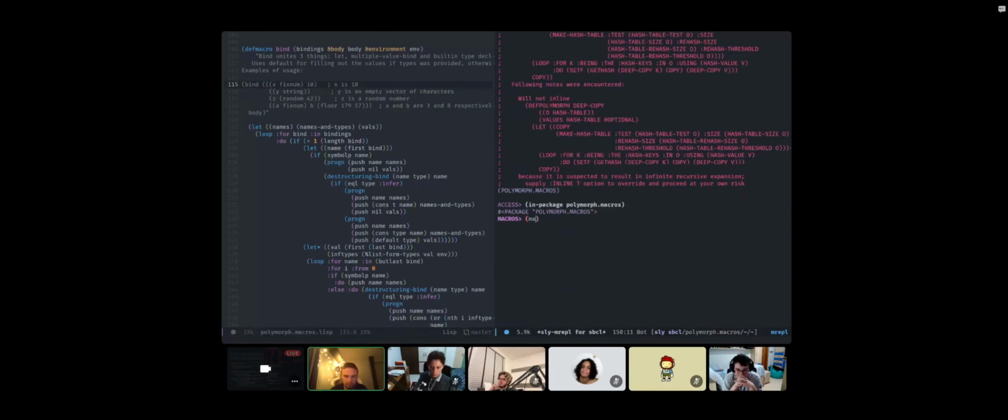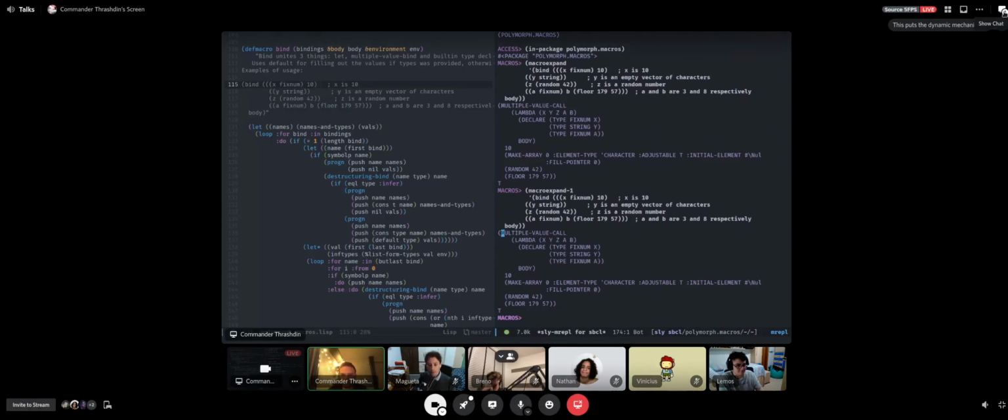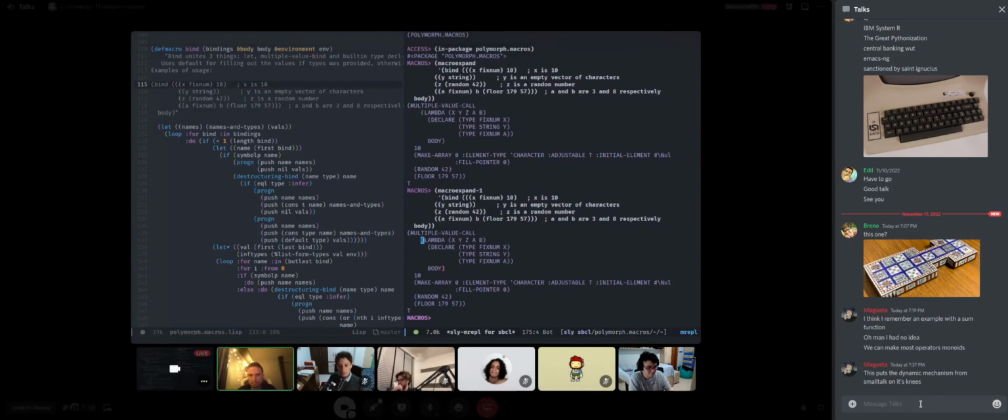So this thing expands into, well, okay, do just the first level macro expand because we don't need this multiple value call. Oh, it will be still there. Never mind. Anyway, this basically expands into what multiple value bind expands.